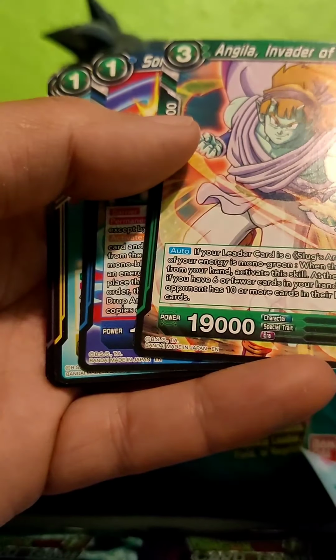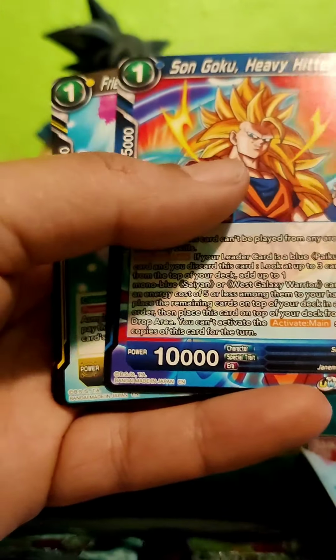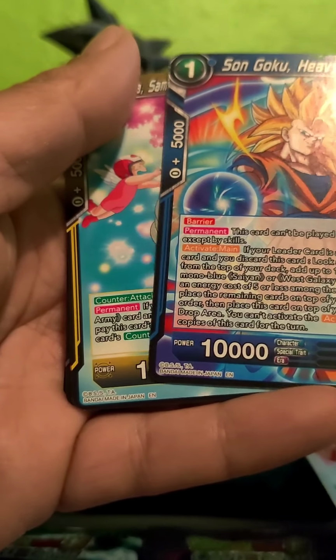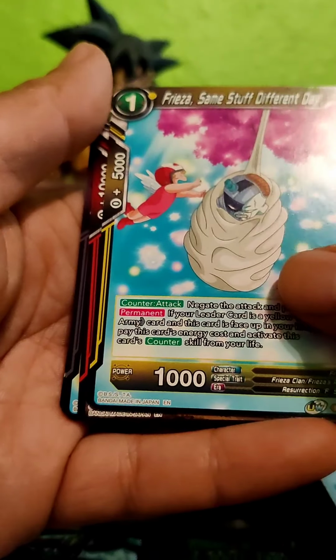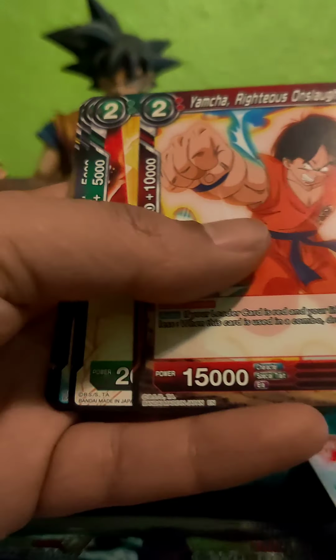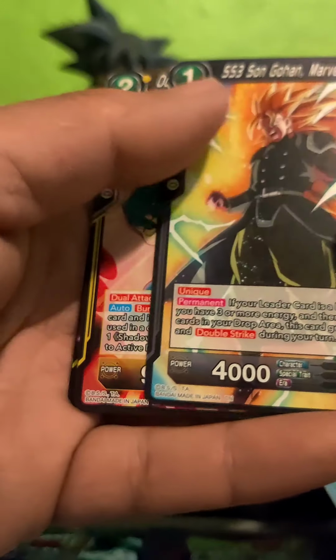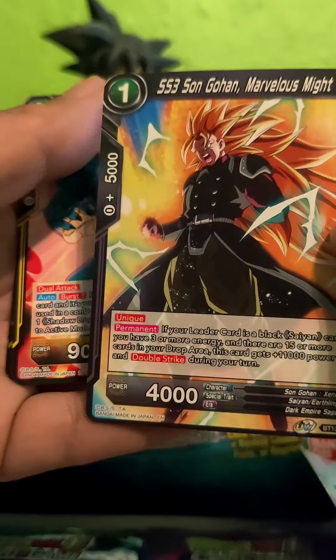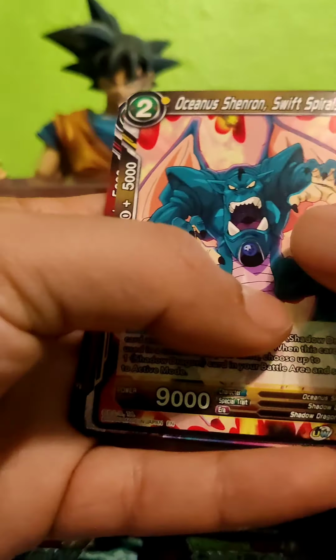Still, Azila, I heard he's like the strongest human or something, but he has some horns on him right there. Sudden Goku, or was that Hercule or something like that? Frieza, Yamcha, Zeon, Super Saiyan 3, Sudden Gohan. If you never seen Gohan, Super Saiyan 3, there you go. I wonder how powerful he is.